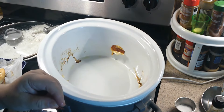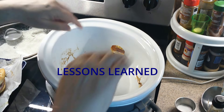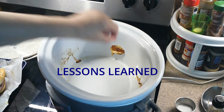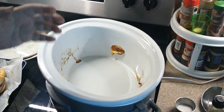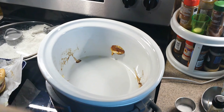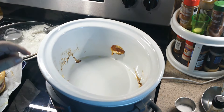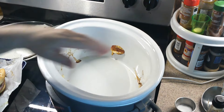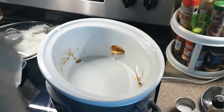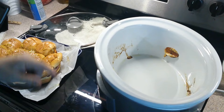In our lessons learned section: do not use pre-cut parchment paper sheets. We're going to have to lay it in properly because look what happened — it burned onto it. It will come off, but the problem is, why line it then if that's the case? Now we have to let it cool and wash it. The lesson learned is do not use pre-cut parchment paper. It should have been higher — it would have been fine, no issues. But it was easy to pick up — we just picked it up and dumped it over here to the serving plate.